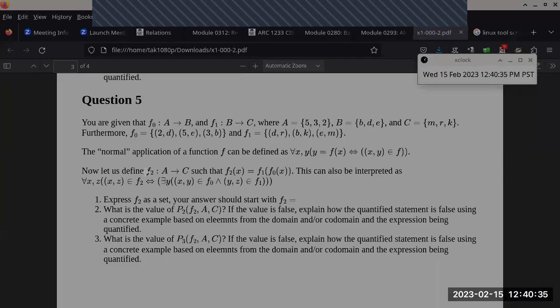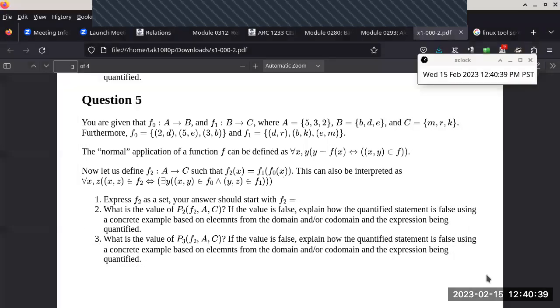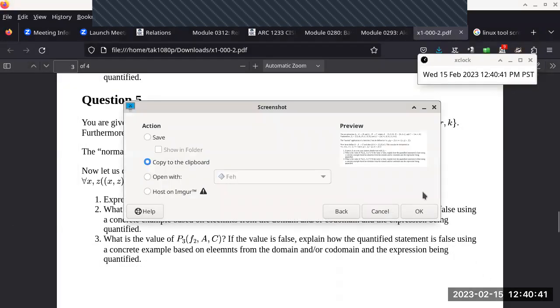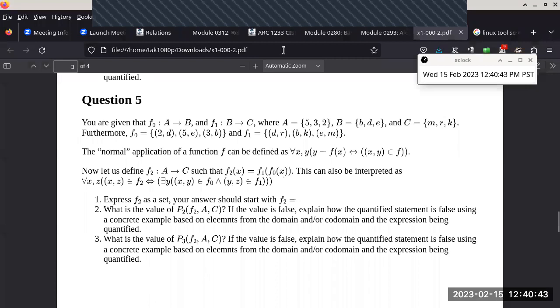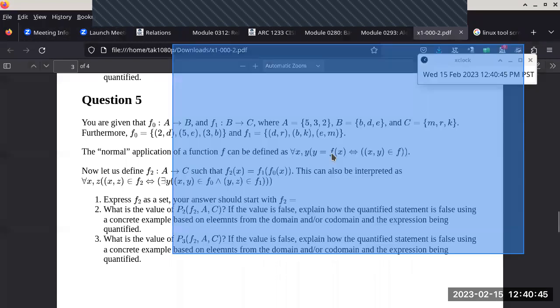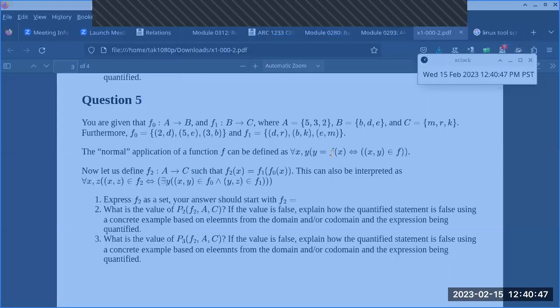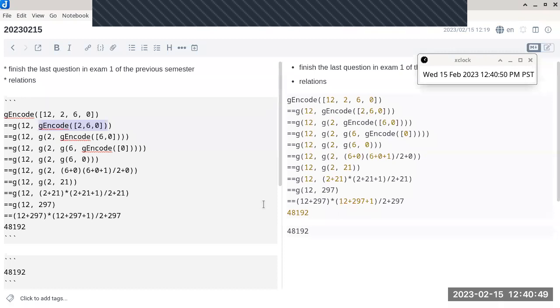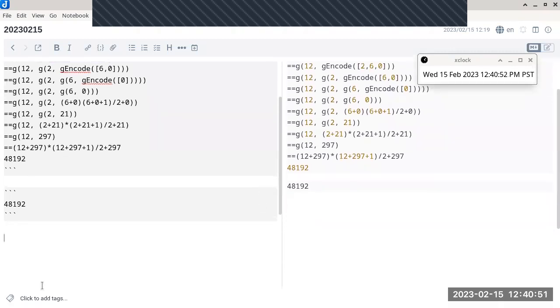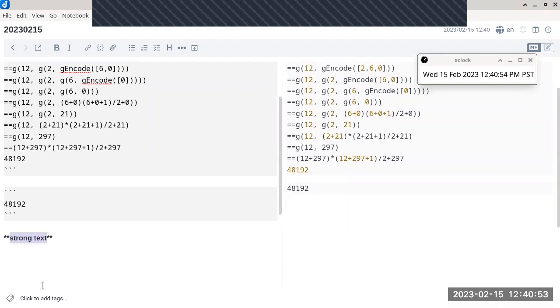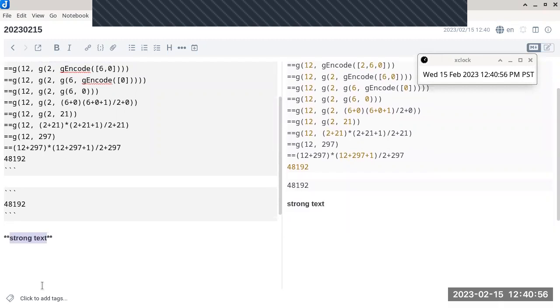It's just that it's harder for me to switch between these 2 screens, so I'm going to use the copy and paste approach. This is why I really like Joplin, because Joplin makes this a whole lot easier compared to without Joplin. So I just need to pick an empty space here, do a paste. Oops, that's not what I want.